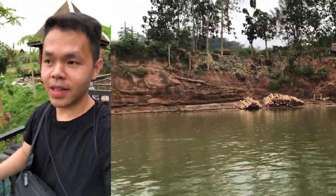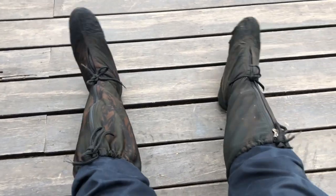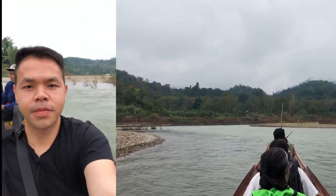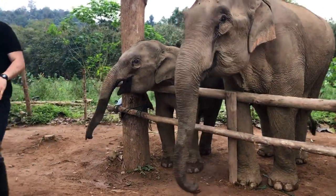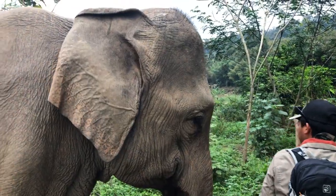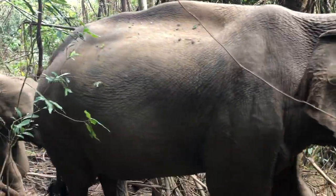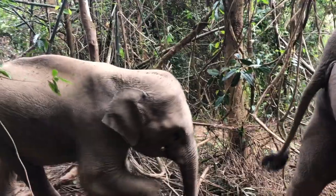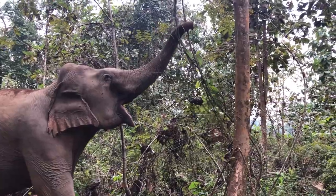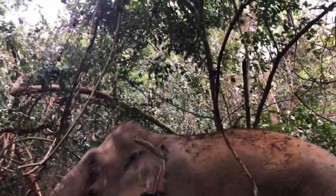This is the beautiful Mandalao area where all the elephants are here to just run free — no seats, no sitting on them. In order to get to the elephants, we actually had to take a boat across the river. It's a really short ride. Once you get there, you can immediately start feeding them bananas, fruits, and all the goodies. They love eating and they're very gentle and kind creatures. Then we started getting ready for the hike — all we did was follow the elephants. It was maybe about a mile hike, and it was really cool to see them in their element, using their strength to pull down branches and nibble at food. It was one of the best experiences I've had in Laos, just knowing that there is a place supporting the elephants and helping them thrive.